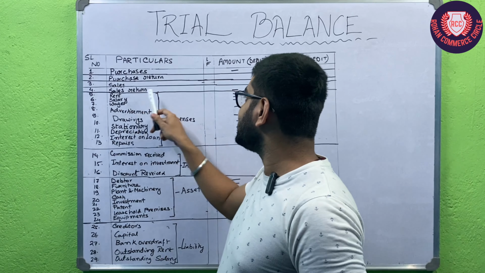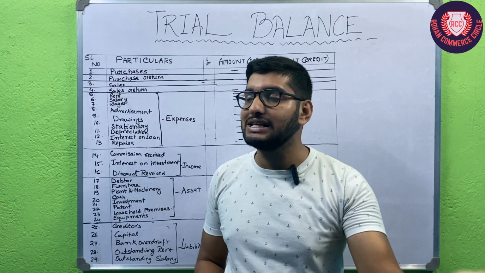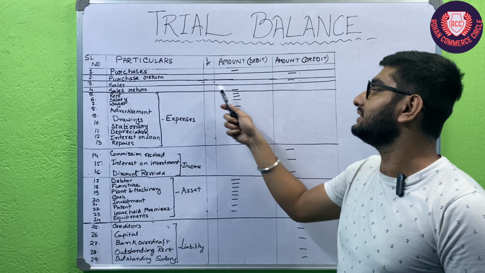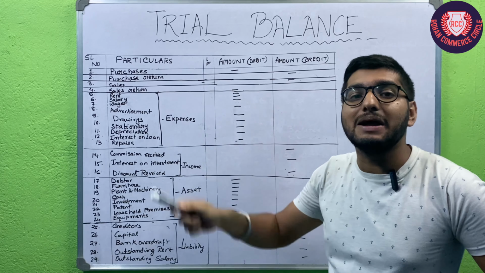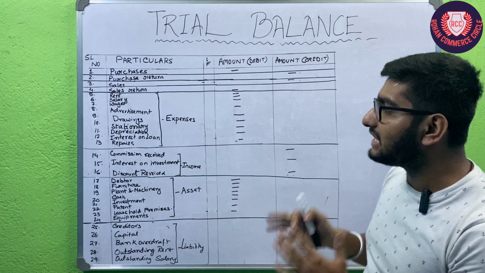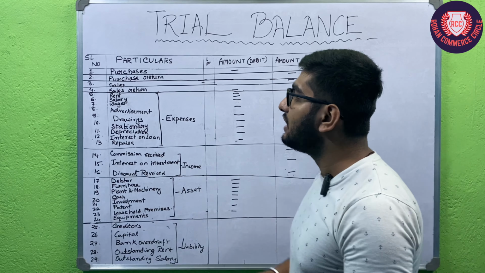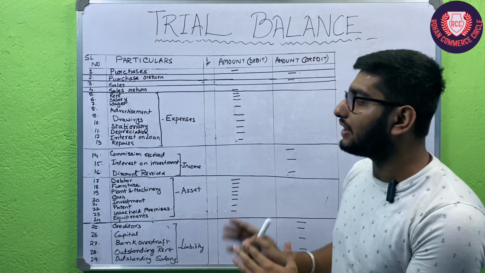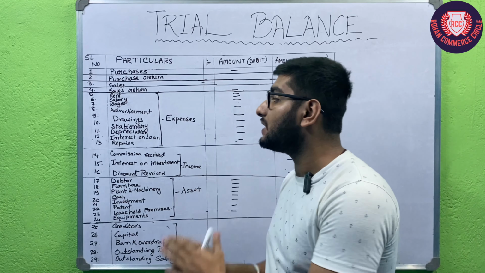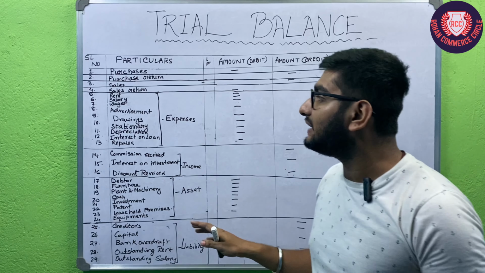Okay. Next is sales return. What is sales return? That means we have sold something and that is returned. So basically that's an expense for us. So the expense is basically increasing. So that's why we are debiting it. Okay. And there are certain heads which come directly under expenses. What are those? Those are rent, salary, wages, advertisement, drawings, stationery, depreciation, interest on loan and repairs. I hope you all know these names because these are very basic things.